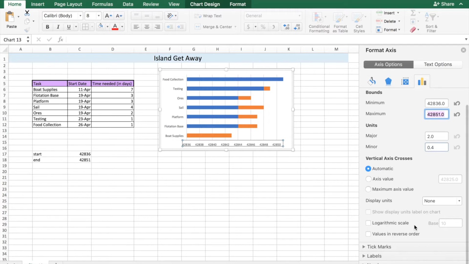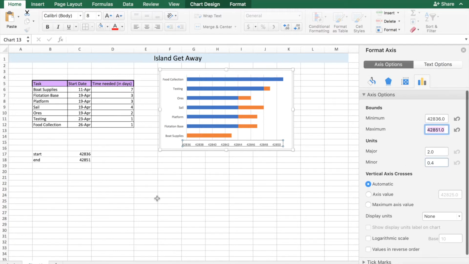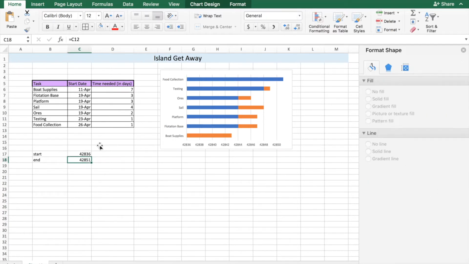Oh, I realized a problem. One of the problems is that my food collection, the orange bar, keeps going away, and it's because the maximum needs to be one day after that date, but I keep doing it for that date. So let's write out that date. April. Okay.